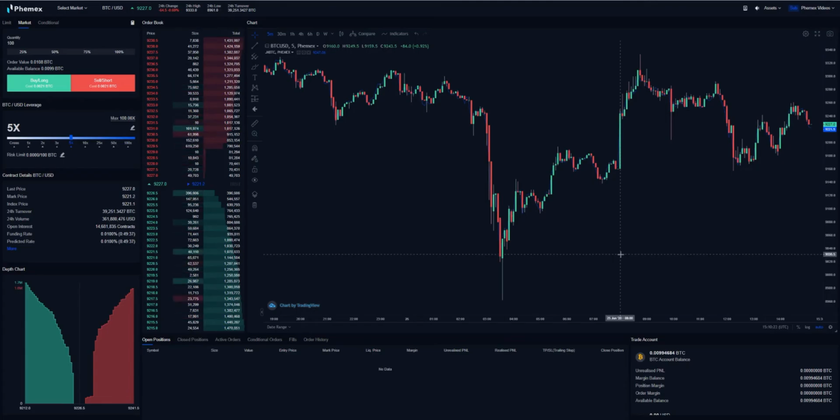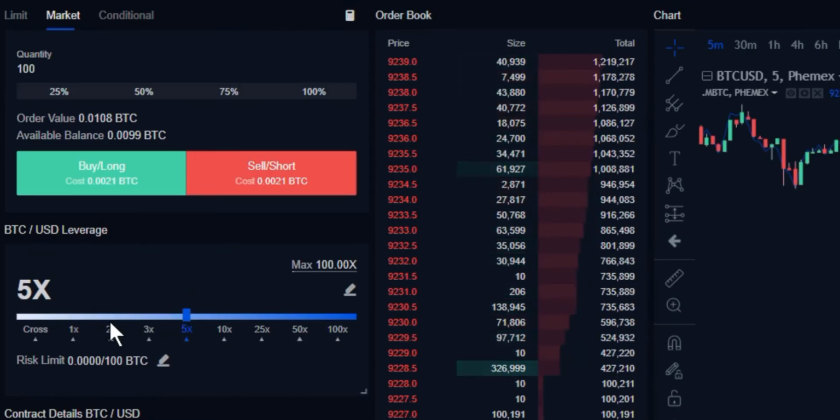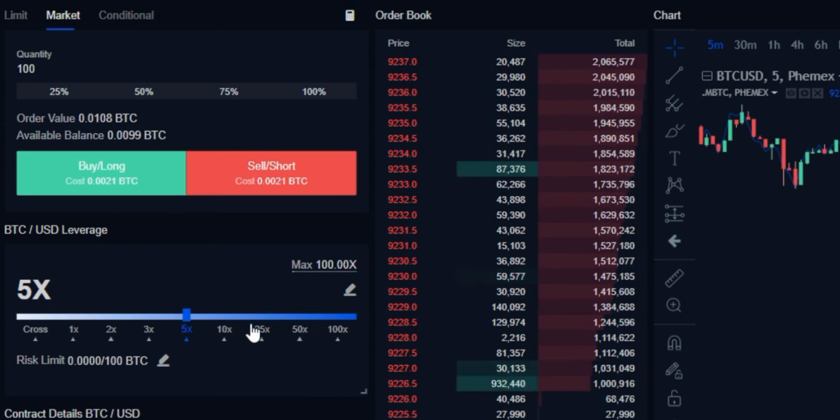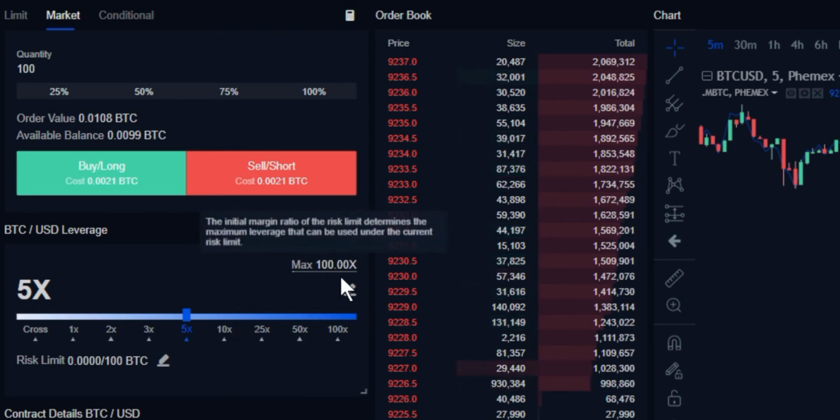Alright, in this video we're going to be talking about adding margin to an open position. Now, when we're adding margin, it means that we are in an isolated margin position. So we're using either one of these leverage amounts on this leverage bar, or we are manually typing in an amount, specifically versus actually using cross margin, which is going to be applying our entire balance.